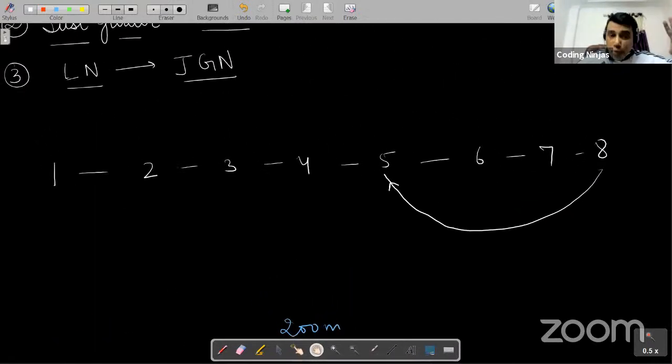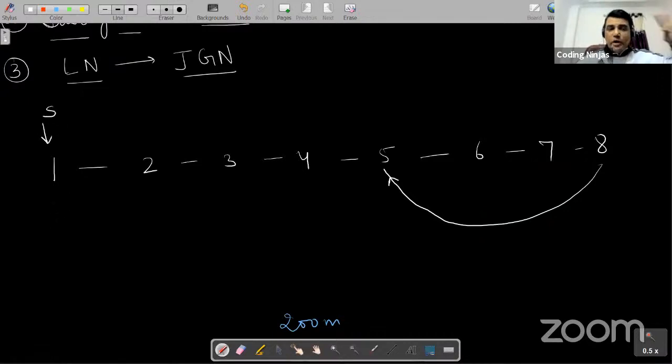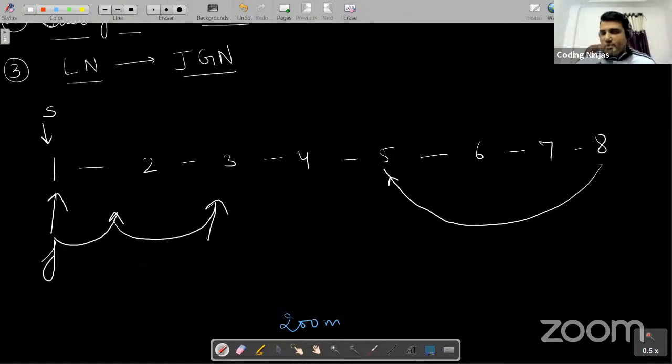We would be taking two pointers over here. Let's name one pointer as slow, and let's name the other pointer as fast, right? After we do that, we are going to move our fast pointer by two steps ahead, like this. In one iteration, I will move it two steps ahead. In one iteration, I'll just move the slow one step ahead.